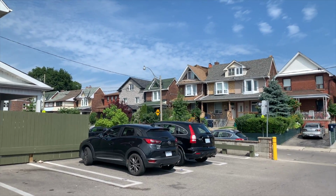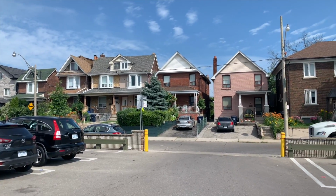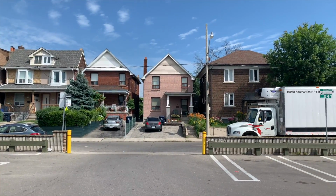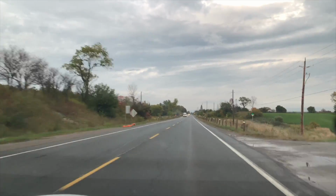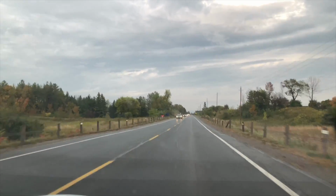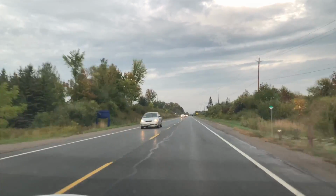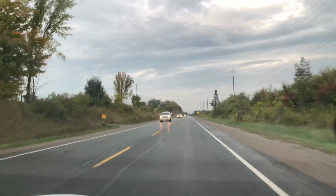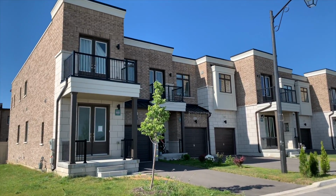Actually, in general, you should know that people in Canada don't care where you live. They don't care what you wear. They don't care what you drive in most cases. So if you can save some money, who cares where you live? Again, it's only how you feel. If you feel okay with that for the first few years, while you're looking for a nice job or while you're trying to save some money, I think it's a great option.